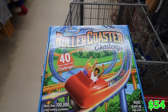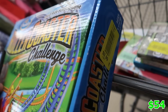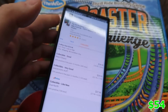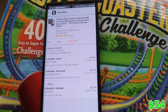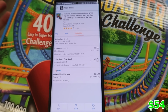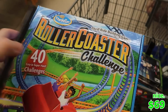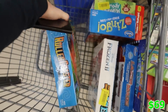What do you guys notice about this game right here? The brand, Think Fun. Just like those first two games we found, this one's $3, a little more expensive, but take a look at that price. I sell things via Amazon Prime, but if you look at the new price, we're at $32 to $33. The used price is actually at $38. Doesn't mean it's going to sell for that. You got to sell it for below what the new is going for. So I'm thinking right about $25 to $30 on this. So I should profit about 15 bucks or so, minus my 3. It's another $10+. Easy money in the cart.